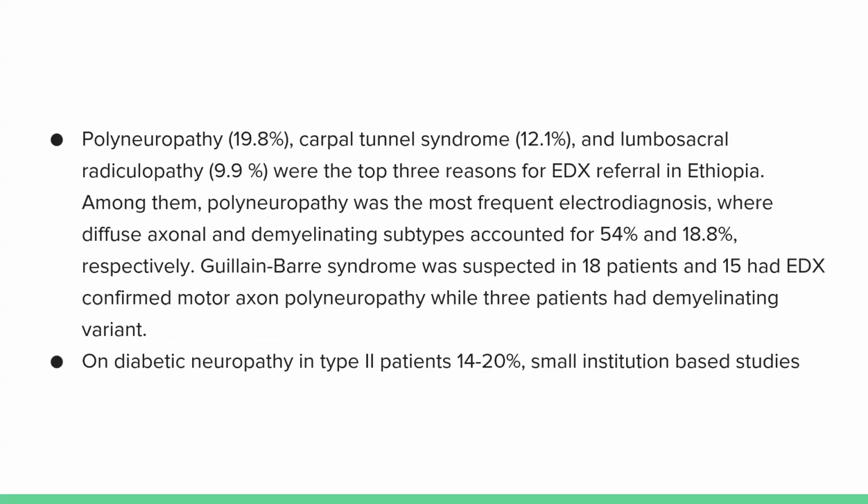Some studies in our country show that diabetic neuropathy in type 2 patients ranges from 14 to 20%, which I think is a bit of an underestimation. And the main reasons for electrodiagnostic referrals in Black Line, they did a study, was polyneuropathy, which was in this case inflammatory polyneuropathy, mainly Guillain-Barré syndrome. The second was carpal tunnel syndrome, and the third was radiculopathy.